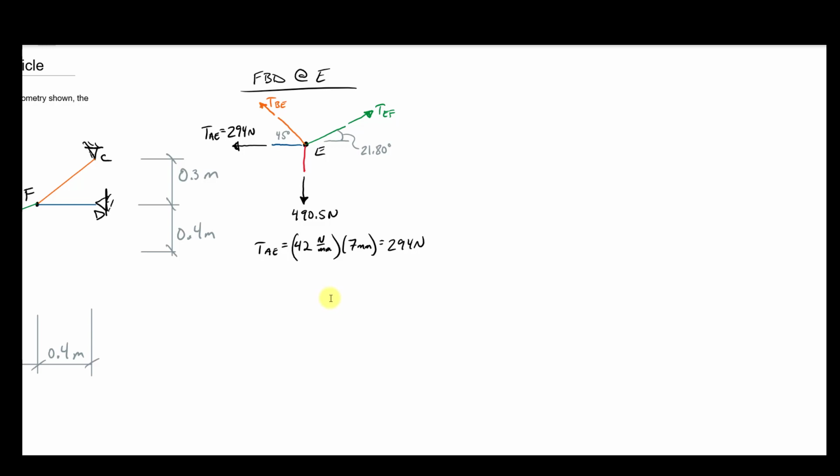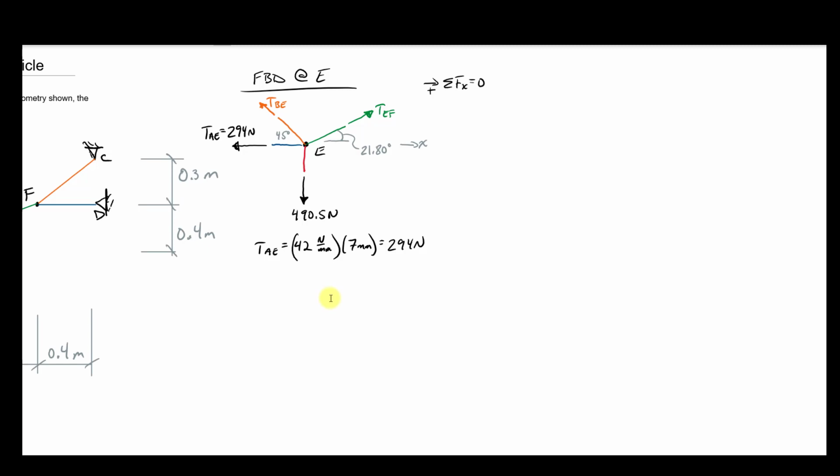I have my 2 equations of equilibrium for a 2D planar particle. I can do sum of forces in the x equal to 0 and sum of forces in the y equal to 0. And I don't know that it matters which one I pick. My x direction is this way, by the way. So y will be up. I could do my y equation or my x equation first. It doesn't really matter because I have 2 unknowns in both of those equations. Let's just go ahead and do x first. Sum of forces in the x equal to 0. So I always write like this. I always say sum of forces in the x equal to 0. I know you might think that's a waste of time, but now I've identified, when I go back and check my work, I know exactly what that equation is.